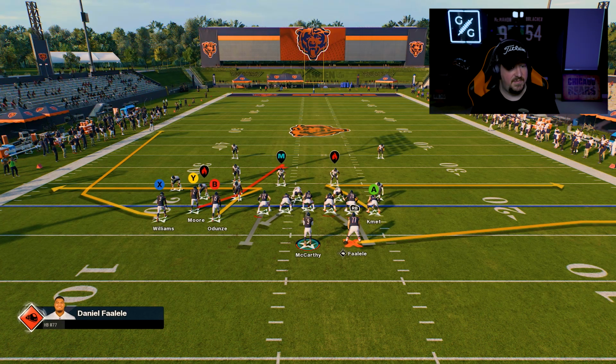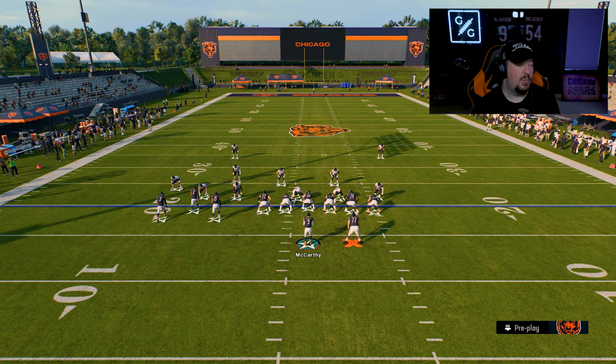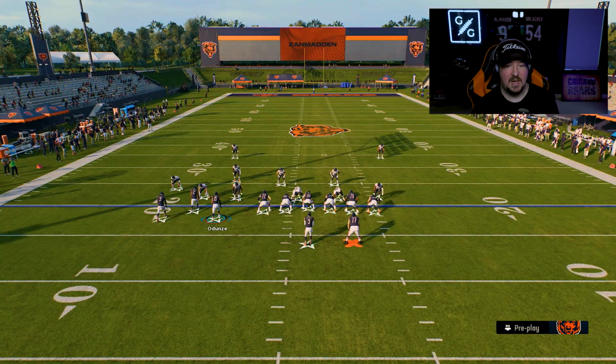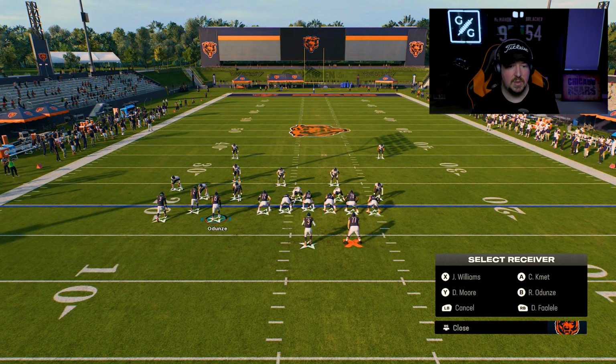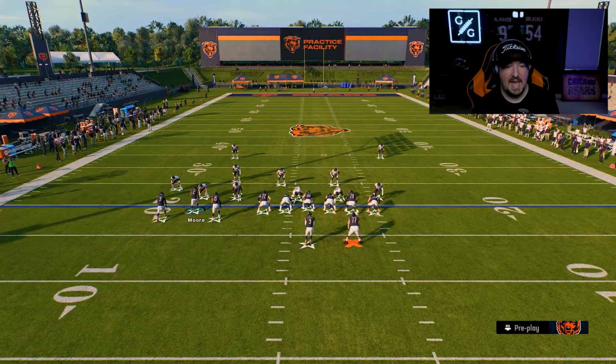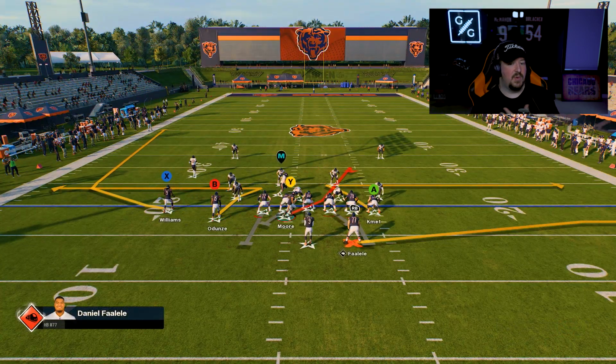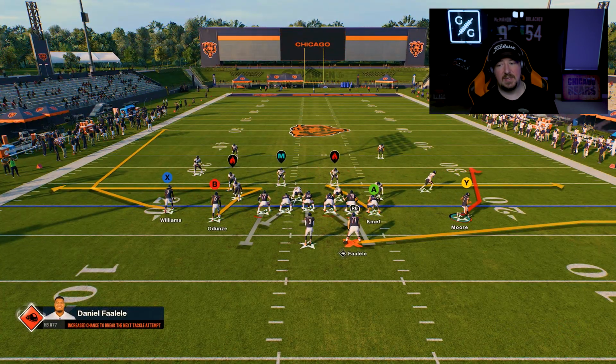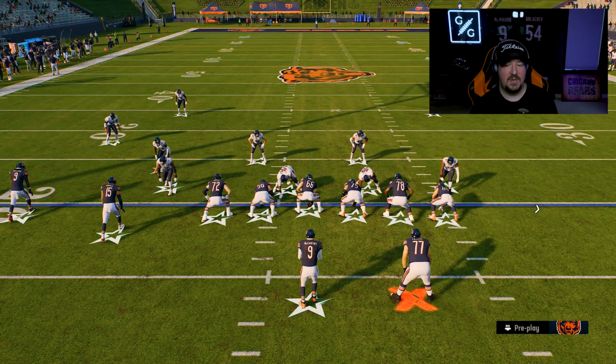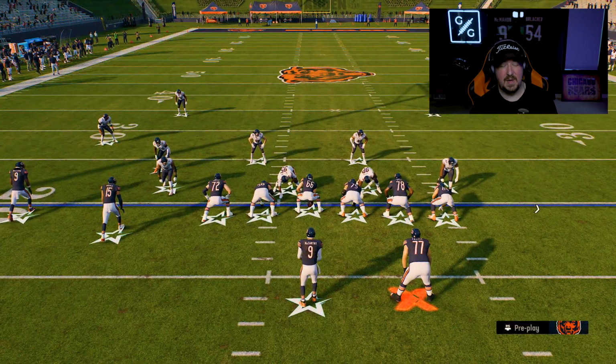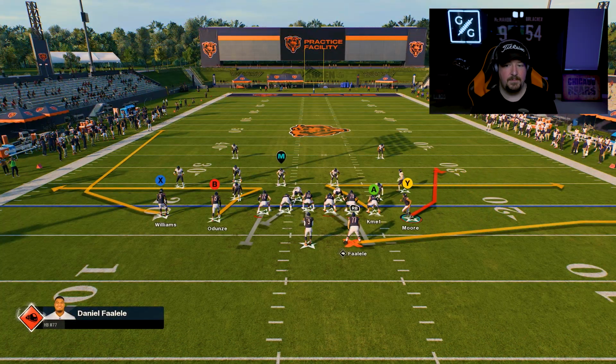So ultimately what we're looking for, going back to the bunch tight end, is to be able to run this concept not only on this side of the field where he's lined up kind of on the numbers, but we want to see if we can toy around with the idea of getting motion of a wide receiver so they can line up on that side. So within your formation, if you want to lab this, motion a guy across and see where he lines up. You'll see right here that DJ Moore kind of lines up on the numbers, outside half of the numbers here.